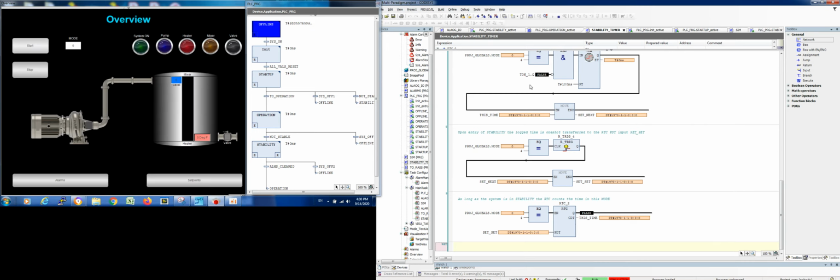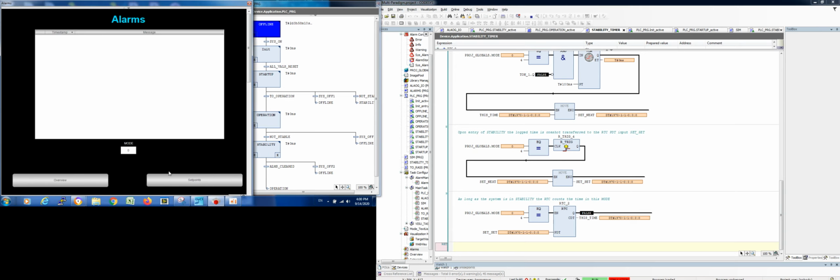And start running this, and so you can see we're in offline mode. Mode is 0. I just created a couple more screens here, an alarm screen, and just set point really, but I just put this here to kind of simulate this, so if you're just looking at the visualization, you don't necessarily have to be looking at your PLC program.